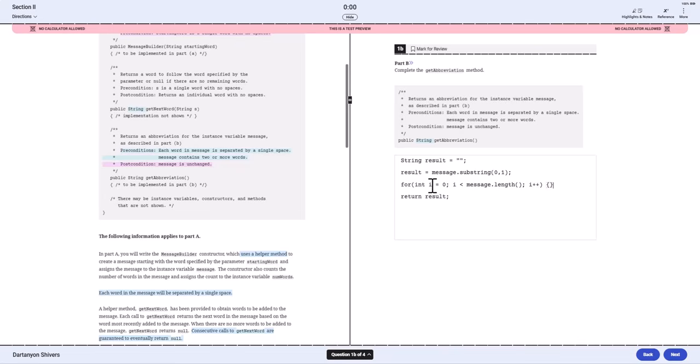Let's say I just want to iterate through the string. And what we're going to do is, actually, since we already did the 0th character, it's not going to make a difference in our solution, but we've already got this. Let's start at index 1. This makes more sense. What we're going to do is we're going to check if, or actually, let's say string char equals message.substring(i, i + 1).